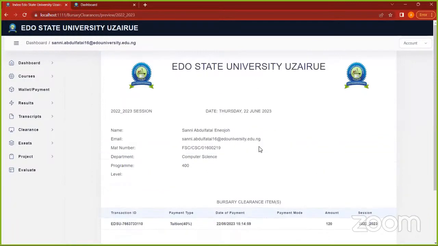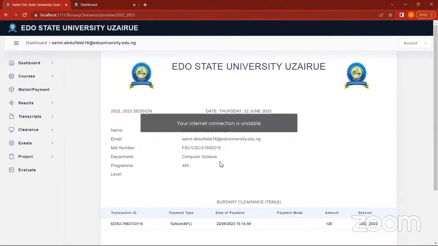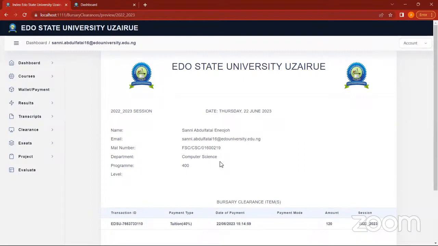So as students, right now what is in use is that when you make a payment, you then start inserting your transaction ID, the amount you paid, and all of those.